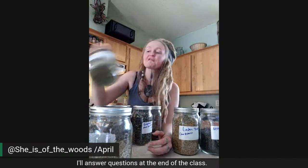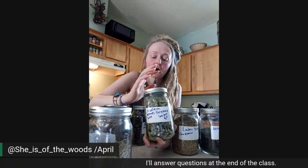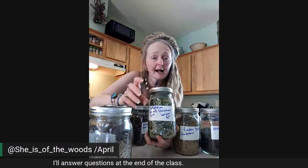Okay. So for mullein, it's really important that if you make a mullein infusion, you need to be mindful that you are straining her through a tightly woven cloth. I really like the nut milk bags for that because it's a really fine micron. Mullein has little hairs on her that are irritating to your lungs and your digestive tract. But ironically, when you remove those hairs, the infusion is fantastic for lung health and just all around immune support. So just make sure that you strain her really well.